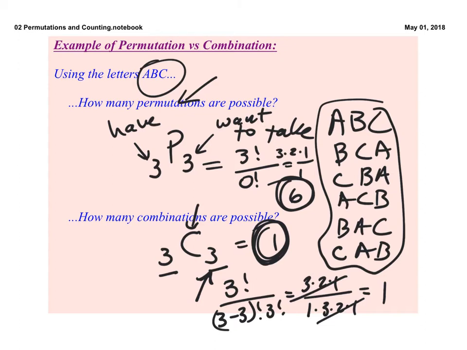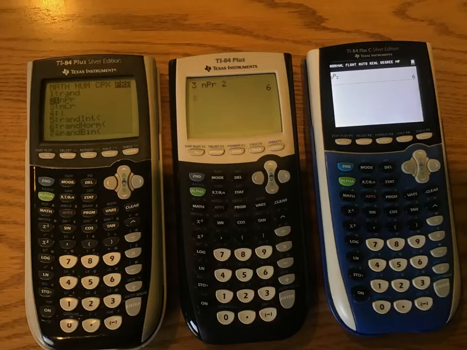All right, now I know some of you guys are going to want to use a calculator for this, and if you've got a graphing calculator, you should see which kind you have. You'll be able to tell by the time we're done with this practice one here. If you have the new version, it'll look kind of like the blue one on the right when we're done to do 3P2. And if you don't have one of the new ones, then it's going to kind of look like this middle one when we're done. All right, so the first step is you put in the 3.